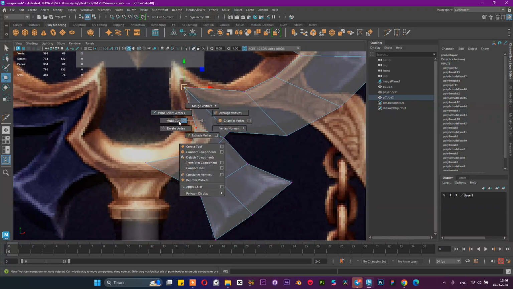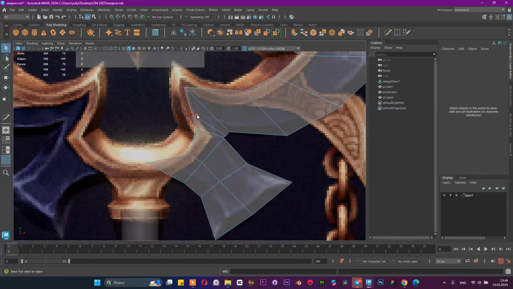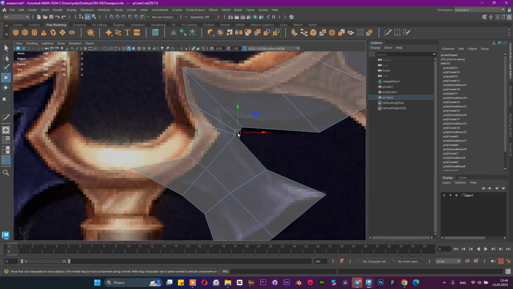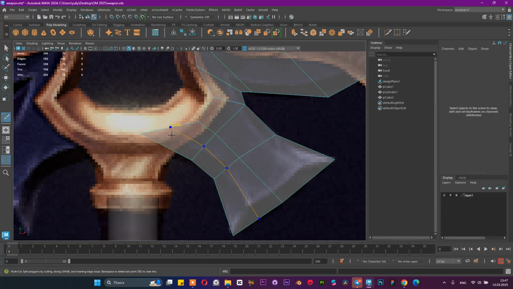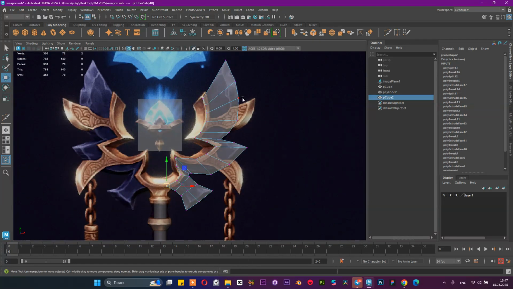Here I think we can put another multicut. And here I guess it's also needed, or maybe not. We will put it here. Okay, we're done with the blade.